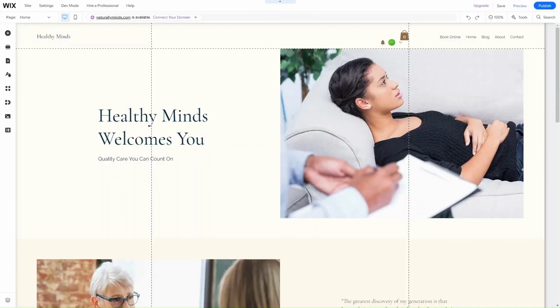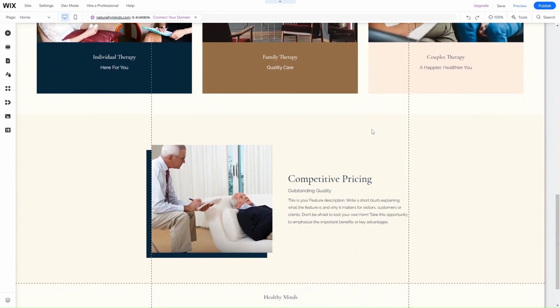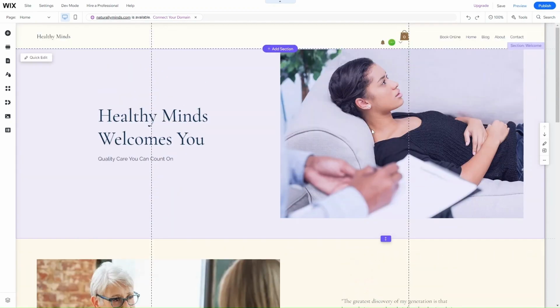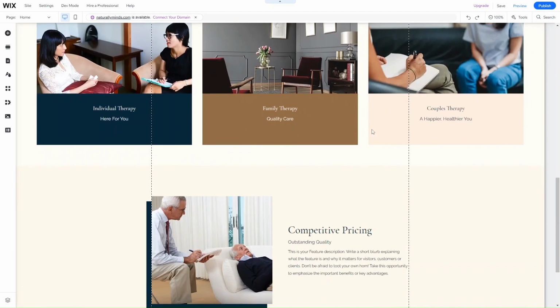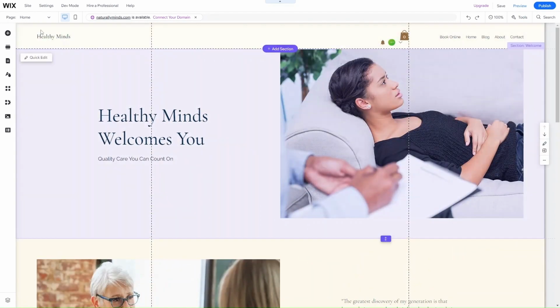So once you've answered all those questions and once you're happy with the answers, Wix will then generate your dashboard, and it will install all the apps that you need, and then it will also generate your website. So you can see we've got our website started off here. We've essentially got a full website that was created in a matter of minutes. No coding and no design knowledge required. We just picked some of the homepage layouts and the different pages on it, and it's essentially created a whole website, which is quite easy.